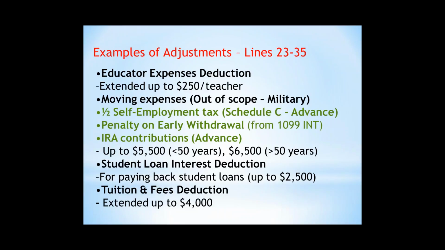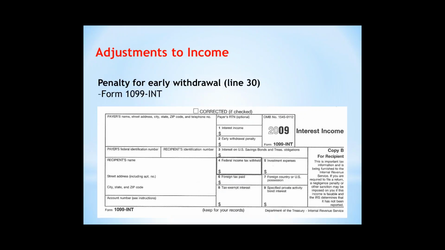Tuition and fees is also a possible adjustment, but we'll talk about education credits a little bit later. But typically people don't use this as an adjustment, since it's more advantageous to get a tax credit, and we'll go through the tax credits. If for whatever reason a person is not eligible for either the Lifetime Learning or the American Opportunity Tax Credit, then they may use up to $4,000 that they've paid out of pocket for tuition and fees as an adjustment on their tax return. So let's delve in, see what some of these forms look like, and get a little better idea as to what I'm talking about.